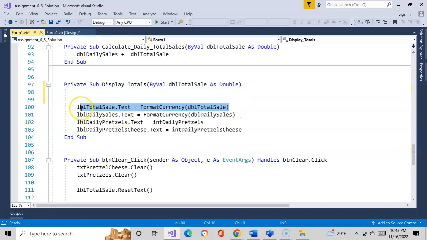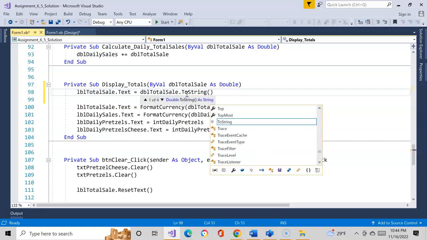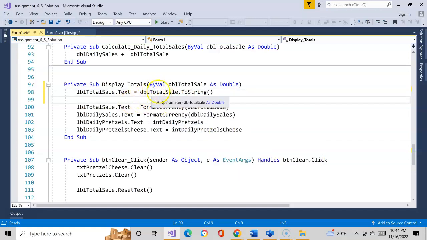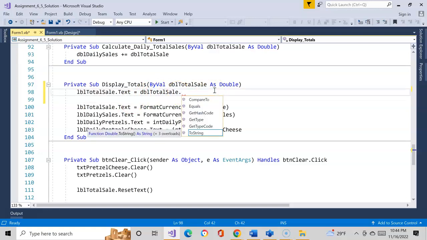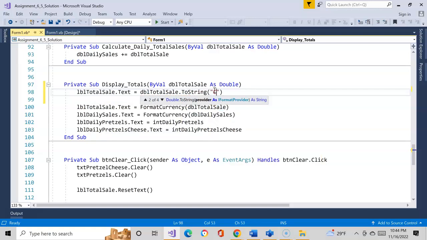Well, in this case, everything for the most part remains the same, but we're not going to use FormatCurrency anymore. What we are going to use is .ToString. Okay? And so what we do is we bring up the variable right here and we hit a dot. And when we hit that dot there, a period, you'll see ToString as part of the IntelliSense selections that you can actually choose, okay? And we're going to put in how we want to convert it.